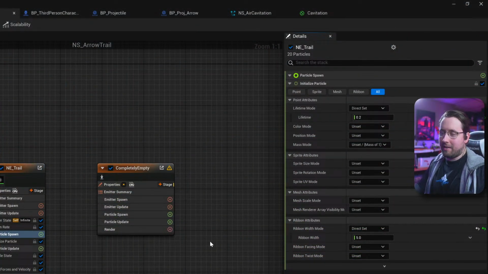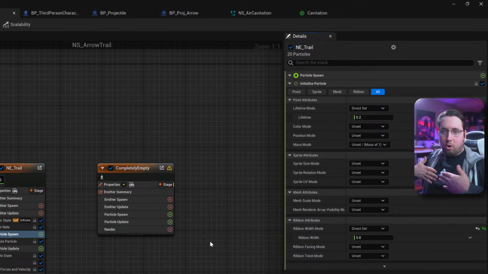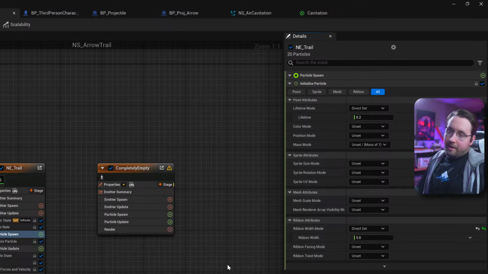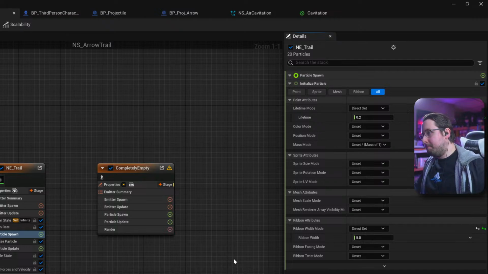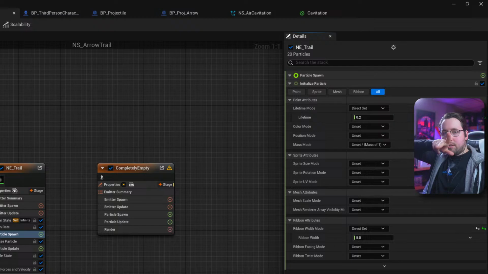So if you ever see a burning barrel or a fire in a game, you can rotate and turn around there, and it'll always face you. It's to imply the illusion of depth without there actually being depth there, because trying to render out 3D stuff is really expensive. So we do all these little tricks with 2D cards and layer it in a way that it's hard for you to tell the difference. And then twist mode is if we want the ribbon to twist, so it has a spiral look.